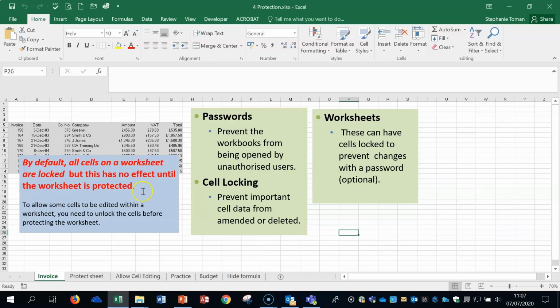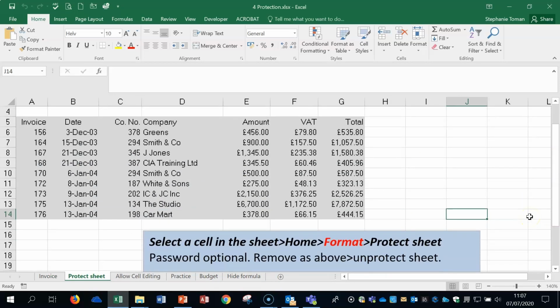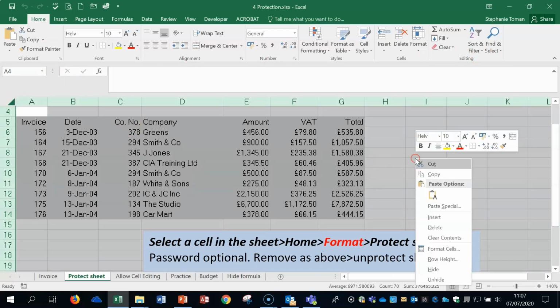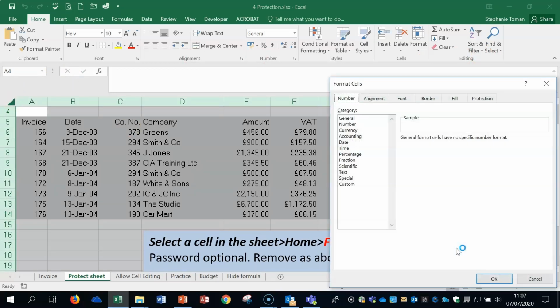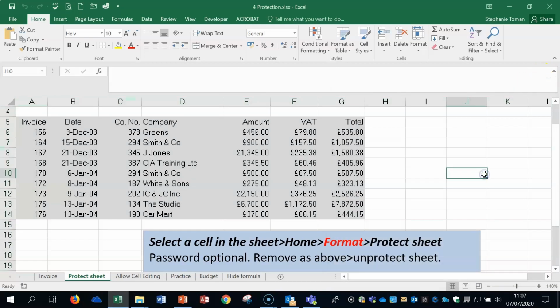So I'm going to take you through using the sheets across the bottom. There is a practice one as well. If you want to use the live one to do that, that's good. And it covers a couple of other areas just at the end about hiding formulas, etc. So we click on the Protect Sheet, let's come down. It's quite straightforward. If we go into a whole sheet and right click, Format Cells, just to see in the protection, all cells are locked by default. So we're going to close that.